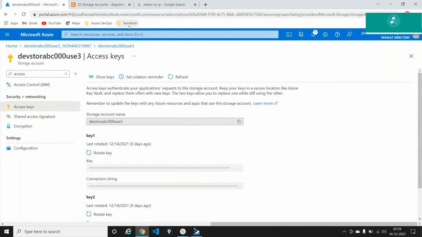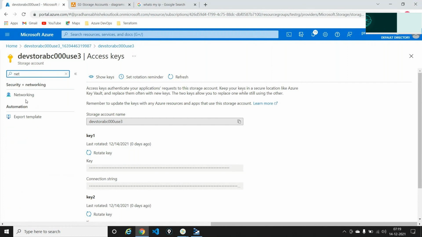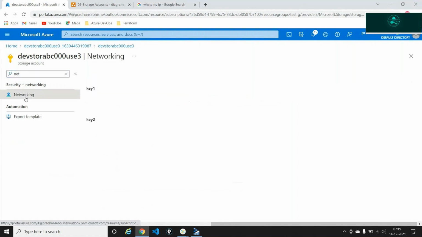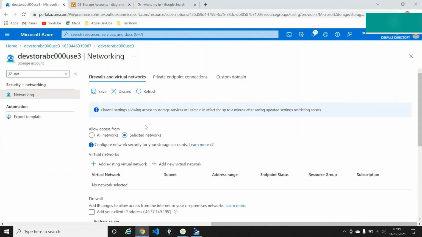So what I do is in here, I just type in networking and you have a tab known as security plus networking. I'll say, okay, go here. And here it says allow access from all the networks. I am not comfortable with this. So I'll say only the selected networks is where I need the access from.